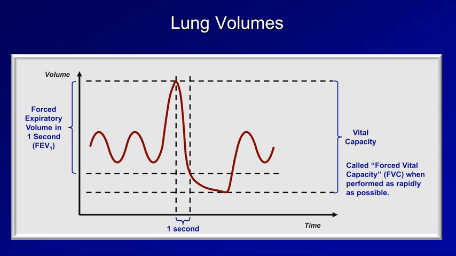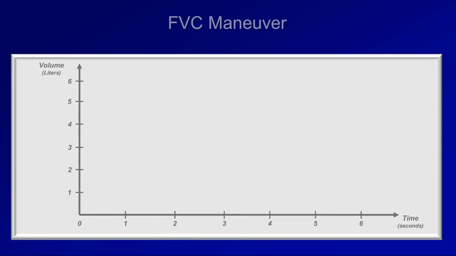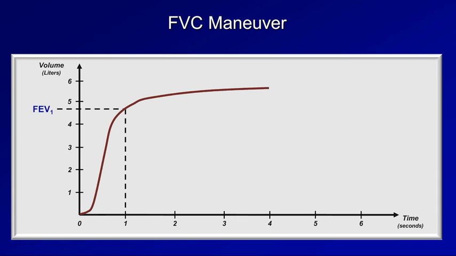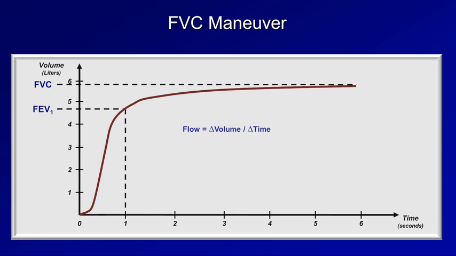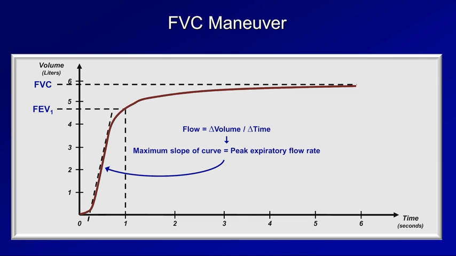Let's look at the FVC and FEV1 from a slightly different perspective. This graph of exhaled volume as a function of time will be more typical of the graph actually produced by the modern digital spirometer. Once again, the patient starts with a full maximal inspiration and then exhales out as quickly as possible. The volume exhaled within that first second is the FEV1, and the maximum exhaled volume, typically achieved by 6 seconds or so, is the forced vital capacity, or FVC. An additional parameter can easily be measured from this graphic form. You may know that airflow is a measure of the change in volume over the change in time. Therefore, the maximum slope of this curve is equal to the peak expiratory flow rate, sometimes abbreviated PEFR.